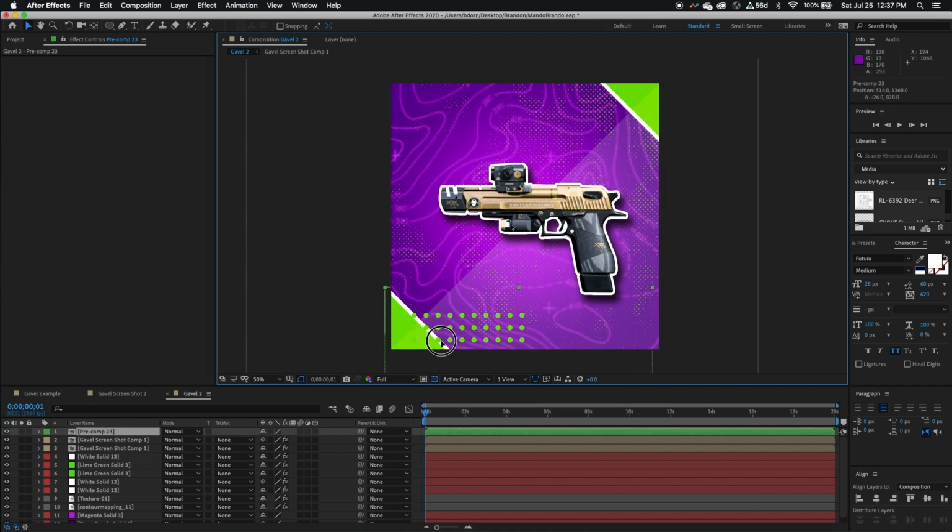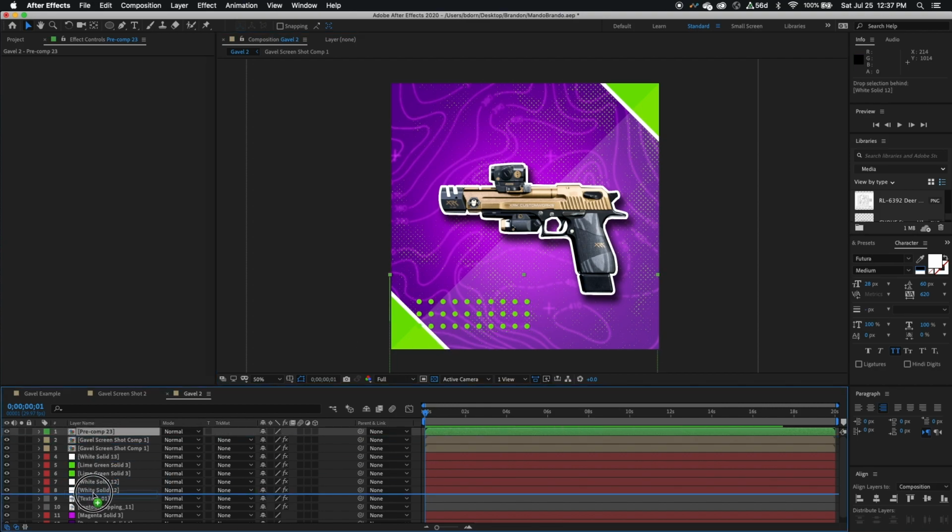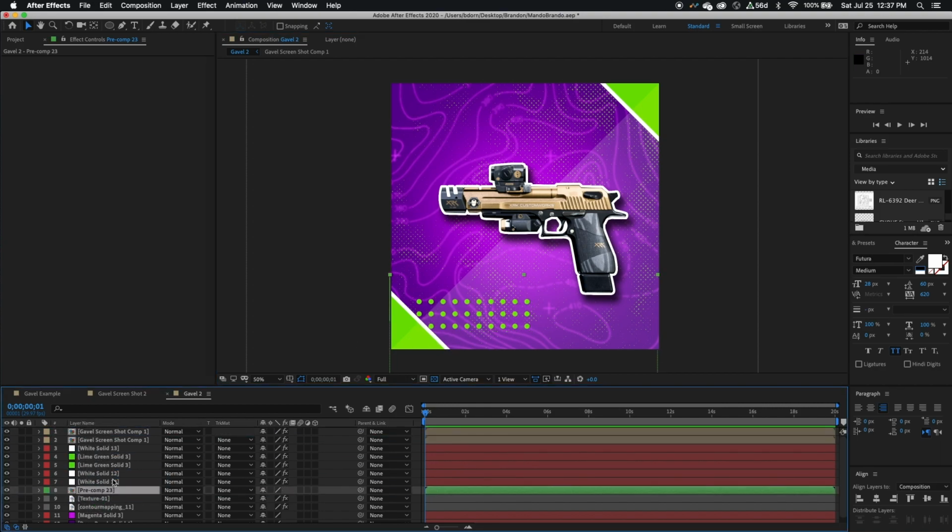So I'm going to maybe put one right down here, and then put this behind that layer of the green and white in the corner. I don't want it to be solid, so I'm going to bring the opacity down by hitting T and bring that down to maybe 60. I'm also going to add a little bit of blur to this.